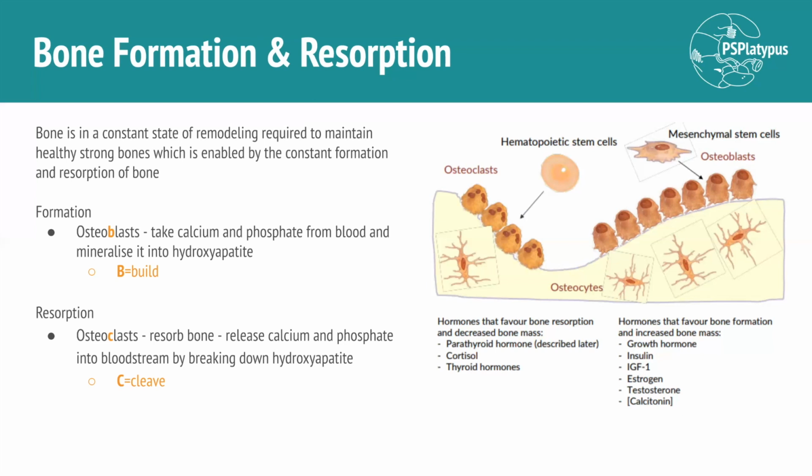Specifically, there are key hormones that favor our osteoblasts and those that favor our osteoclasts. And these then act accordingly to regulate the production or the breakdown as well as the formation of new bone. And it is when we have an imbalance between these hormones that we have problems. And how exactly do they do this? We'll discuss in the next slide.